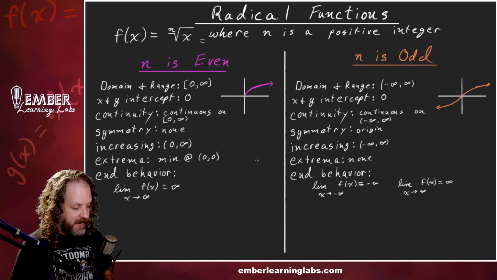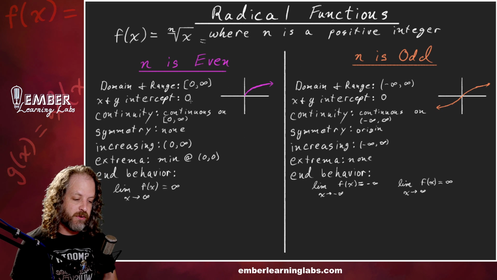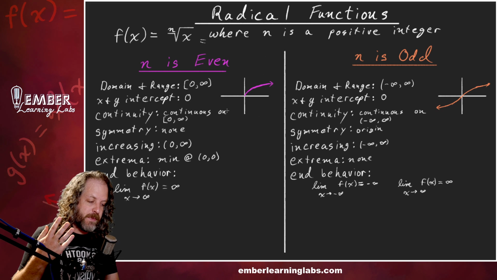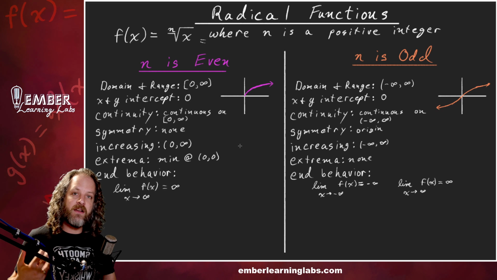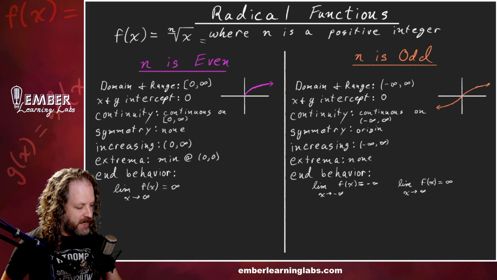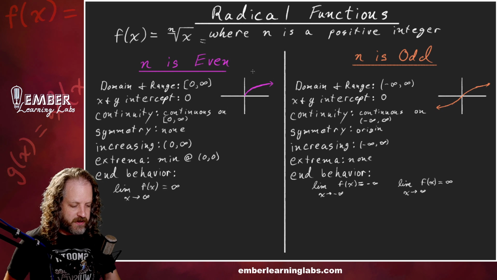So you've seen the square root function, something that looks a lot like this, where n is even. The square root and fourth root are going to follow a similar pattern. But what about odd roots, so cube roots or fifth roots or whatever? You notice that it keeps the other half. This makes sense because the square root is the inverse of a squared function.